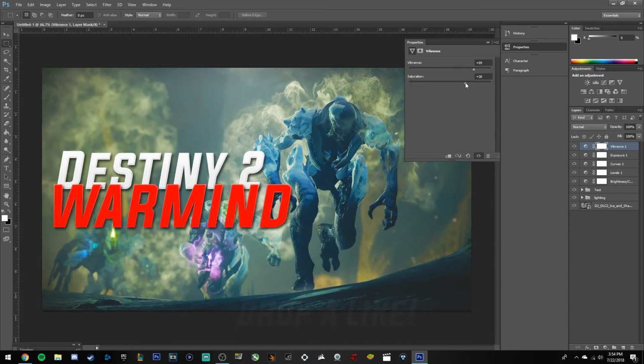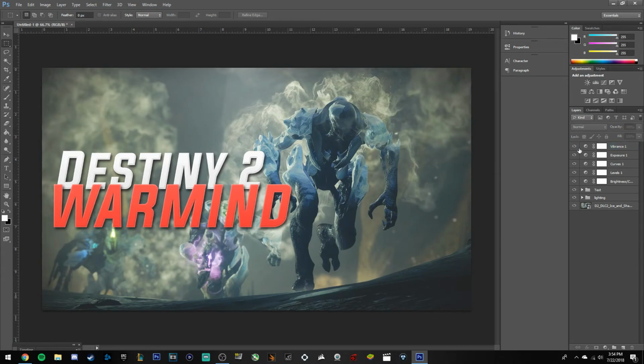Don't put that up too much. Definitely be careful with the saturation. I'm going to bring this down a little bit. There we go. That looks good. So you definitely don't want to mess around with vibrance too much. So let's shift click all of those, hit Control G, and write effects.